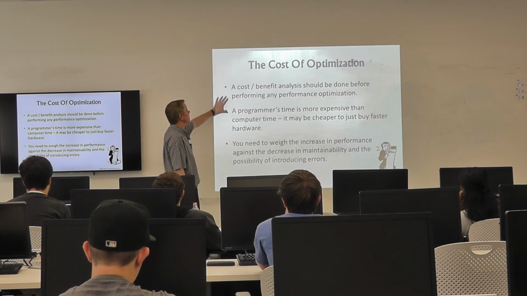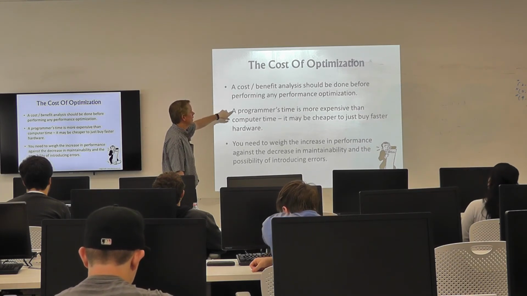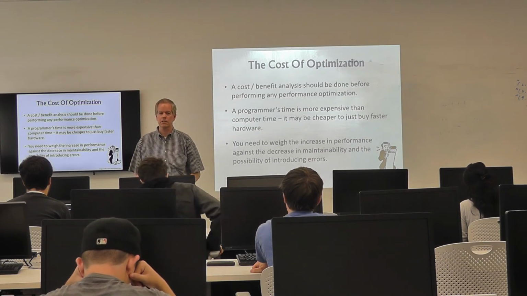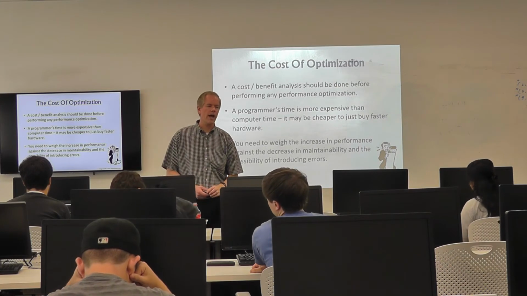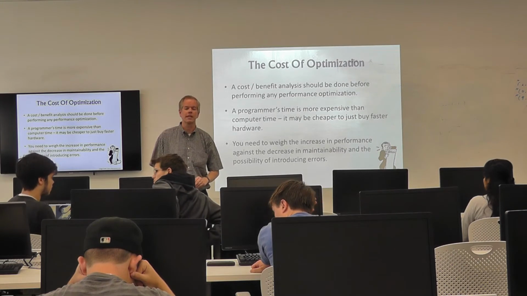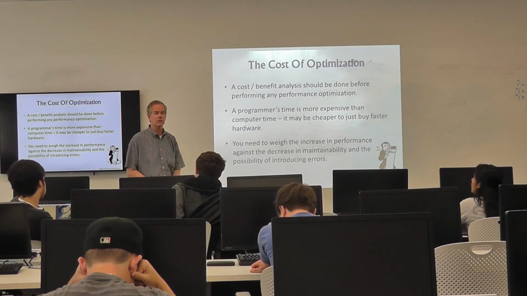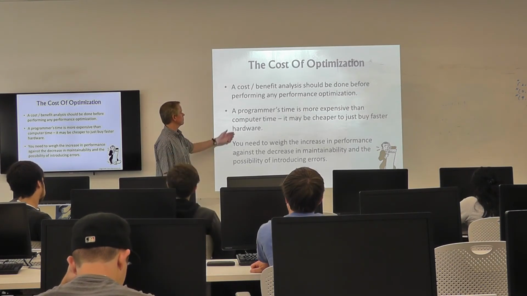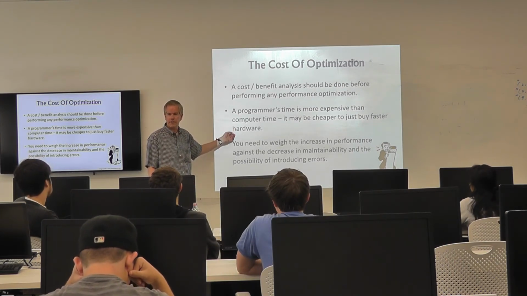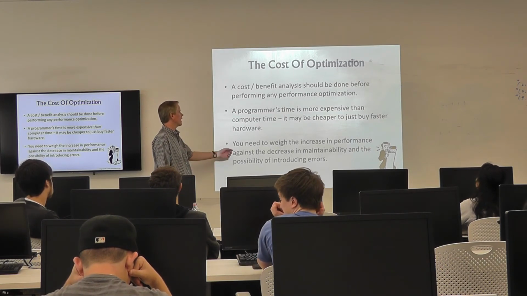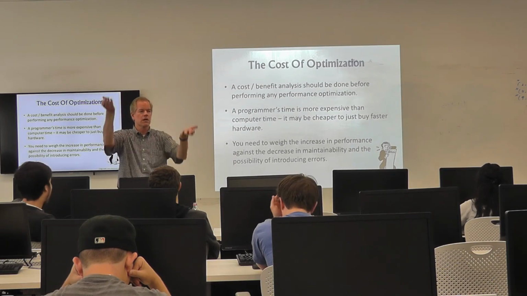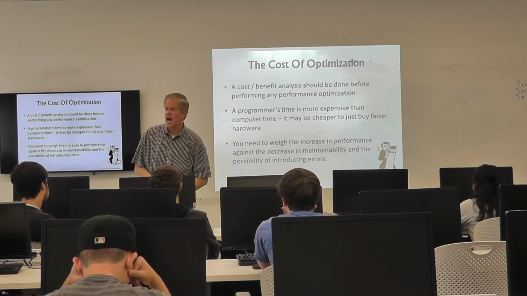But remember, optimizing things has a cost associated with it. Interestingly enough, if you're going to have a developer spend time working on optimizing your software, one of the challenges is that that's going to cost money. It's going to be that developer's time, so you can actually put a dollar value on how much you're going to spend trying to get your software to run faster. And the really cool thing is sometimes it's just quicker to buy faster hardware. Then your software can run just as fast as it wants to, right? You've got to weigh the increase in performance against the decrease in maintainability. So there's a bunch of things that you have to balance whenever you start messing around with performance. It's not cut and dry.